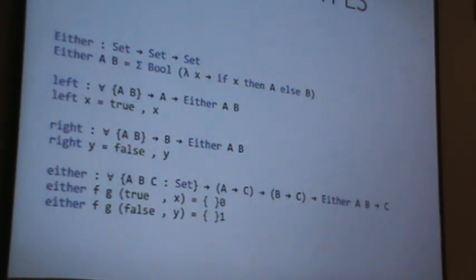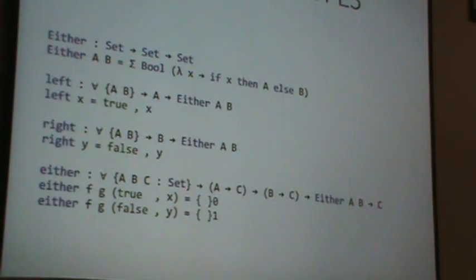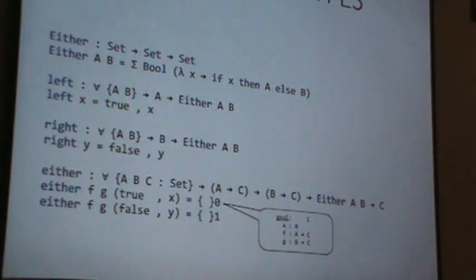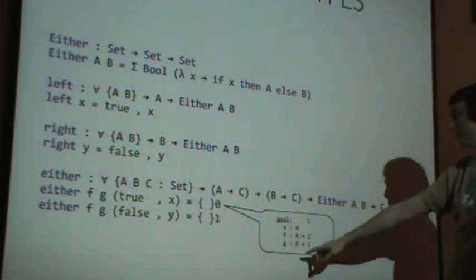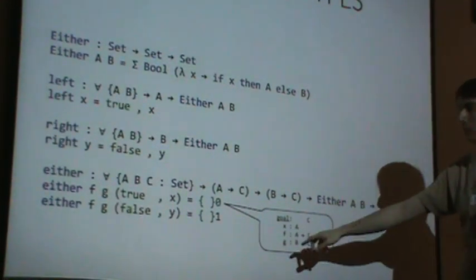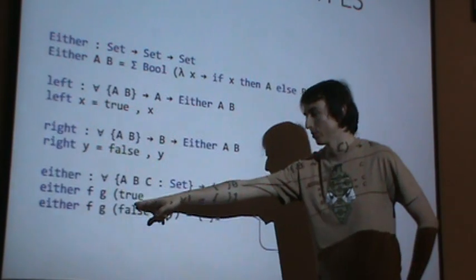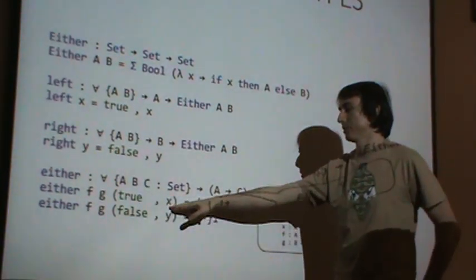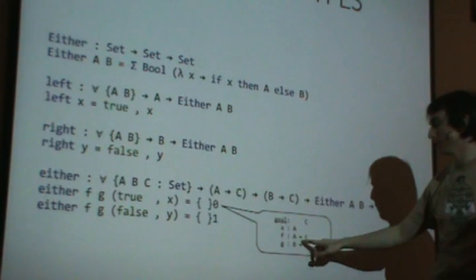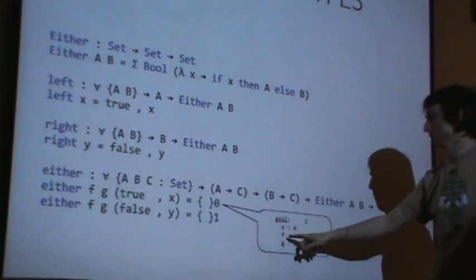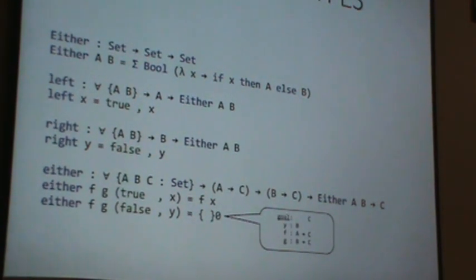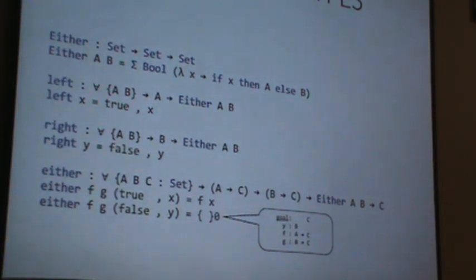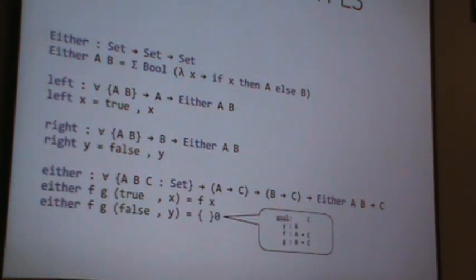You can decompose it just as you would expect. By pattern-matching it, we look at the types in here. We see that our goal is c here, and we've pattern-matched on these things. And we have an x, which is an a, simply because we've pattern-matched on this true. We've acquired the knowledge. That refines the type of x to a. And so we have an f from a to c and an a, so we just apply f to x. We get that. And again, we do the same thing here, and now y is now a b. So we apply g to y, and we get that. And so this all type checks nicely.